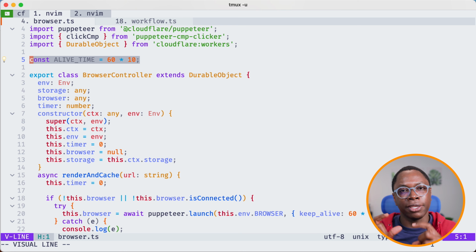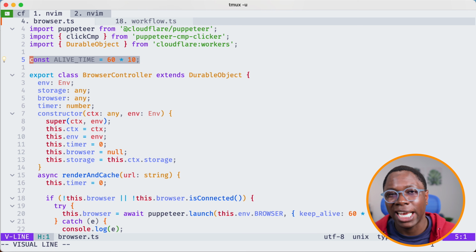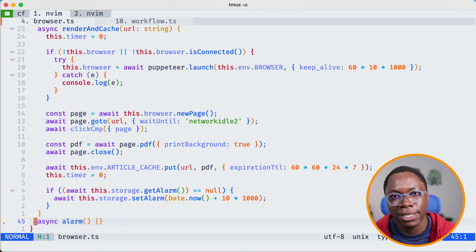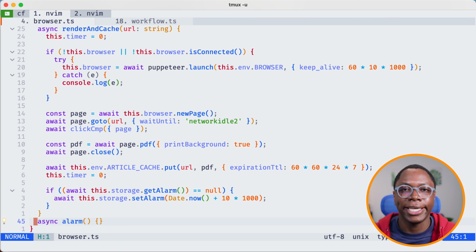And if it has lived long enough, that is for the 10 seconds we want it to live for, we can let the durable object die and then close the browser connection. But if not, we're going to set another timer so that in 10 seconds into the future, it's woken up again and it's able to respond to requests that come within the 10-minute limit.